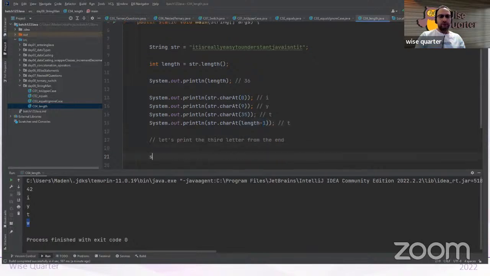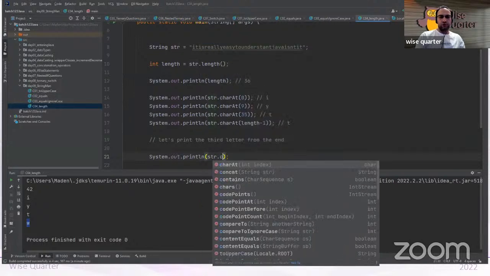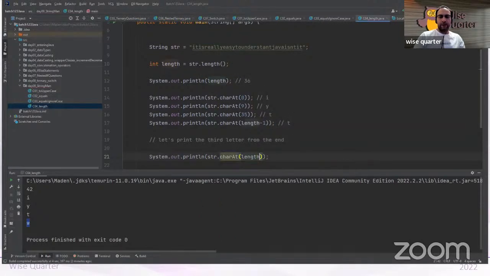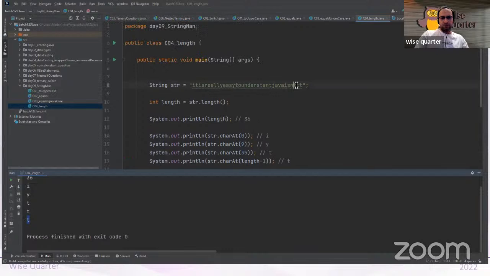Let's do that. System.out.println(str.charAt(length - 3)). It has printed T. Oh, again, it is T. I will change it. I'm sorry.